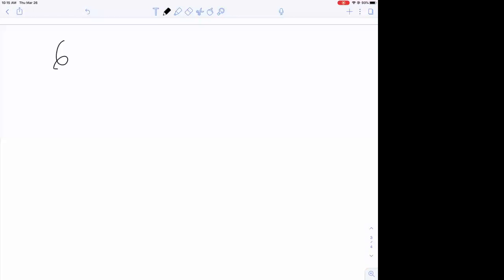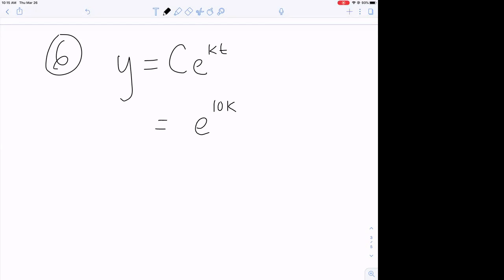So 6, same thing. They're kind of asking all about the same thing. Ooh, I like this one. Basically, they say the population doubles every 10 years. What's the value of k? As long as they say everything's in years, we can put 10 in for t, find k, and we just have to double it again. So is it okay if you guys use a 1 and a 2 there again?